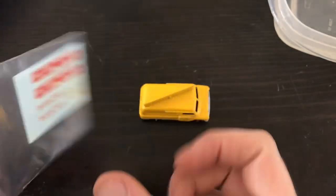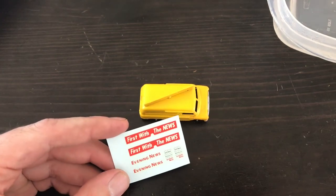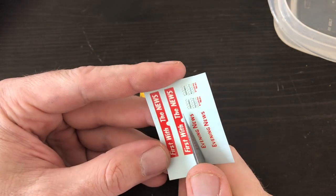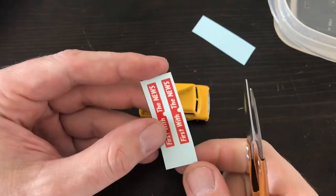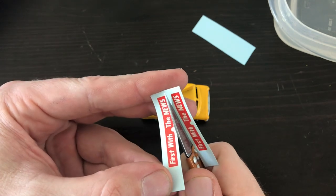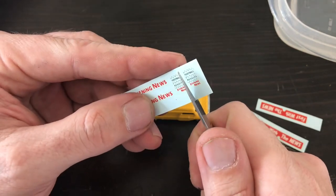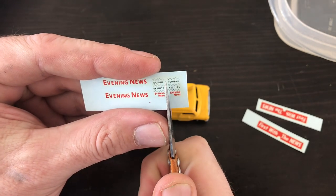For the replacement decals, I went to MK Model Parts. They've been my preferred source. Got really, really good prices and fast shipping. I believe they are in the Netherlands, so any of my UK viewers, anybody in Europe can get those. Even though I'm buying in pounds or euros, I think maybe they use euros, and there's some currency conversion there, the prices that I'm getting from them tend to be a little bit better than some of the other restoration parts companies that I've used. So I've been very happy with them.